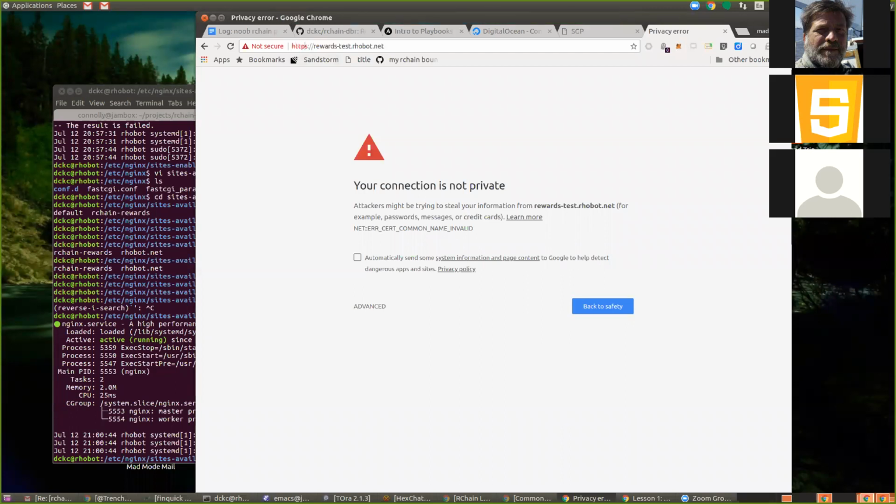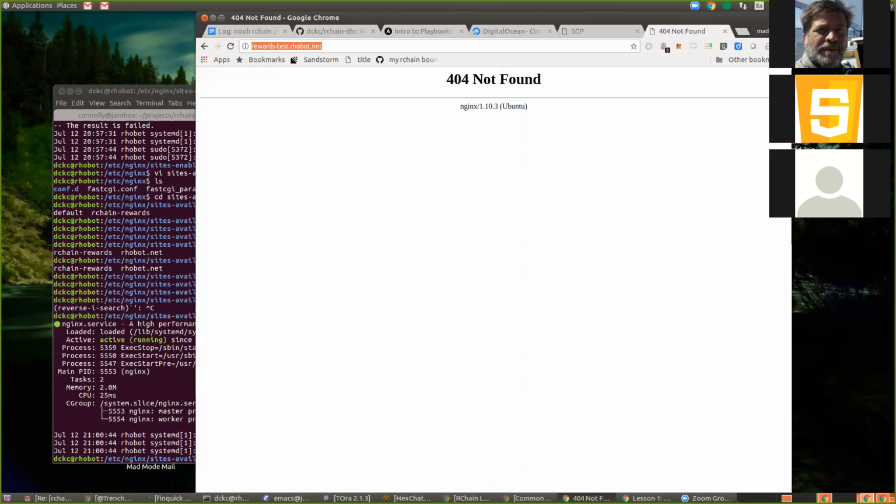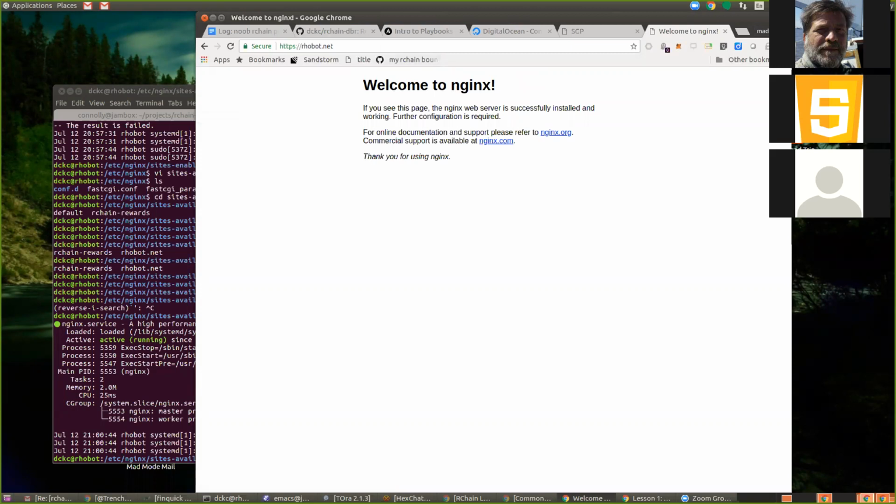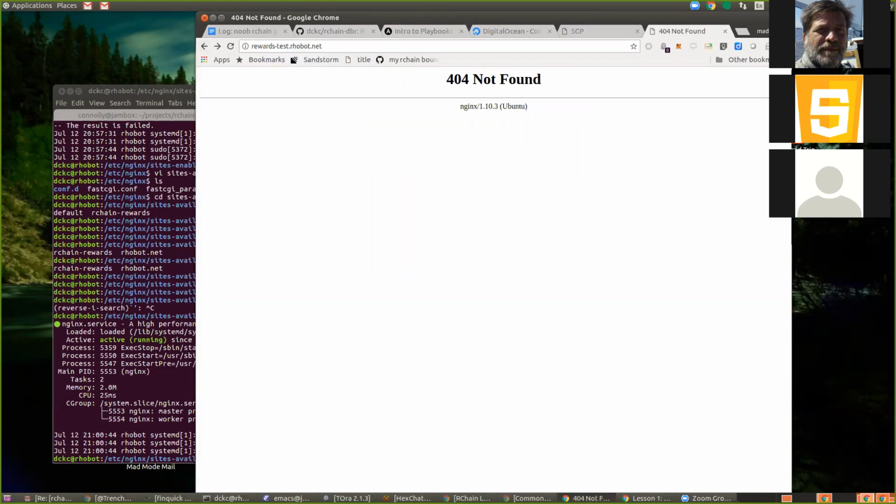Okay, and the default isn't working either, right? Well, what is it supposed to do? It just gives the standard page. What is it by design? By design it will be a website, but right now it just has the welcome page. Okay, so it's not a surprise. No, that's exactly right. Okay, so we fixed one and broke the other.